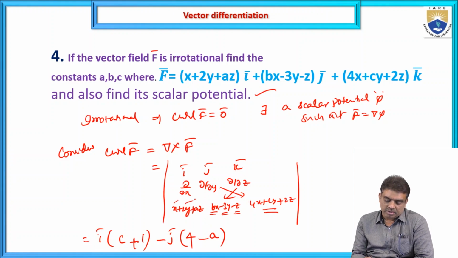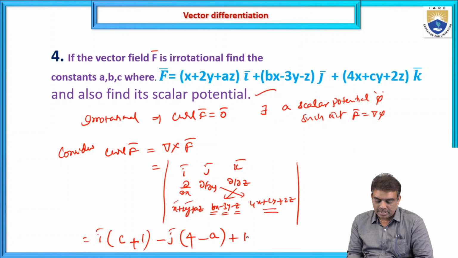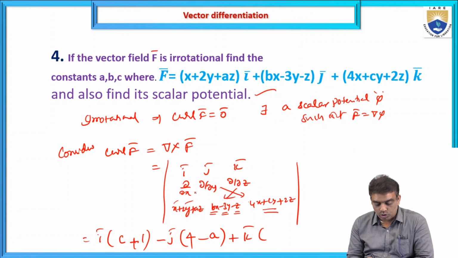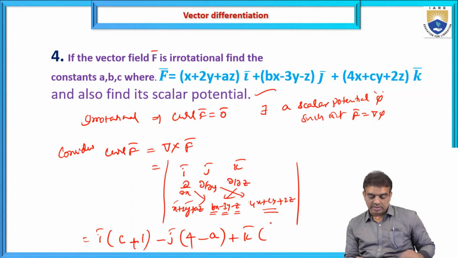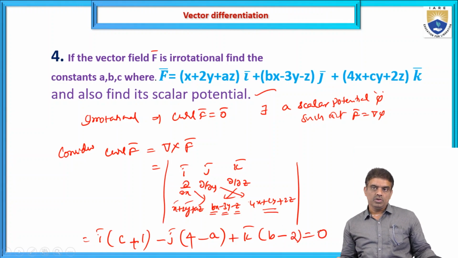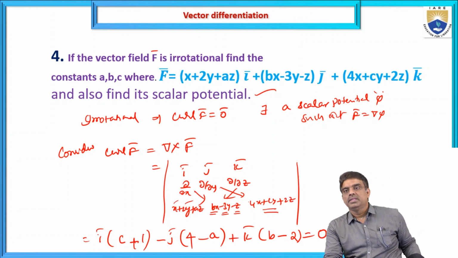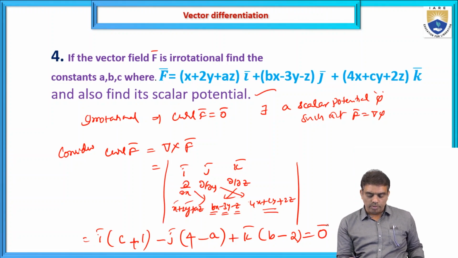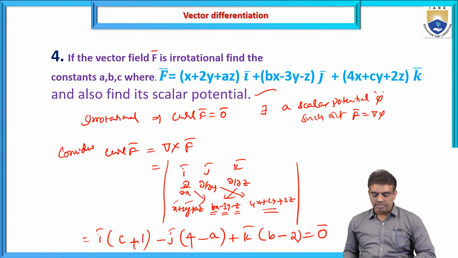one, x term, y term will be 0, and minus a, plus k bar into dou by, then discarding the last column and first row, you get dou by dou x of this one, which is b, minus dou by dou y of this one, 2, is equal to 0. So you know how to find the curl f bar, that is del cross f bar, the cross product of the two vectors. Now it is 0 bar clearly because the vector f bar is irrotational. So each term will be 0.